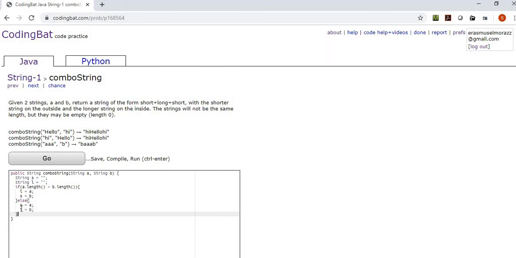Now, it is true that S is equal to A because we're making S equal to A. But don't confuse the single equal sign with the double equal sign. The single is the assignment operator, and the double equals is the logical comparator. So now we return short, long, short.